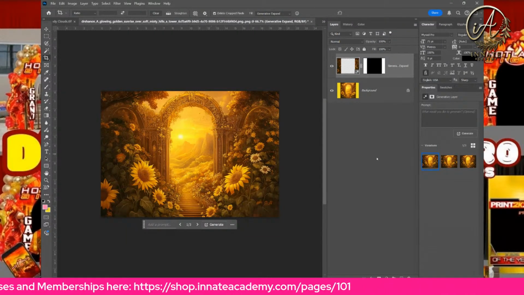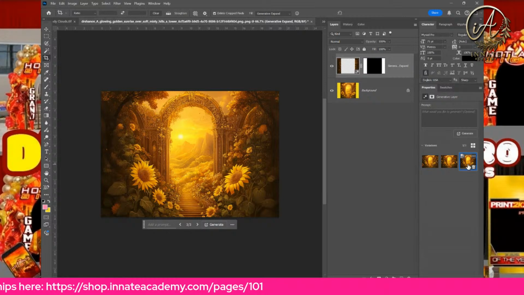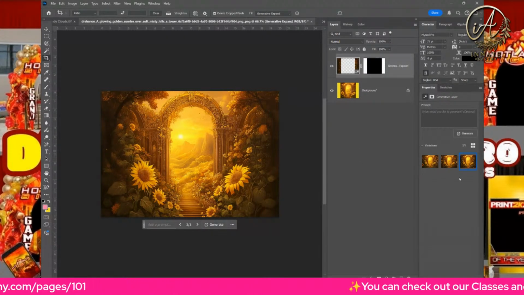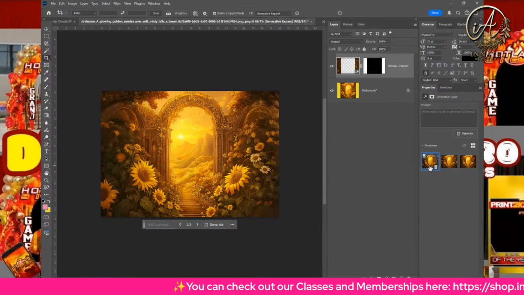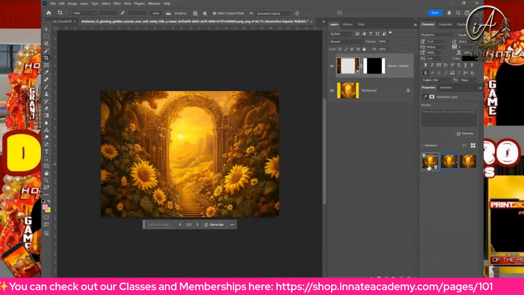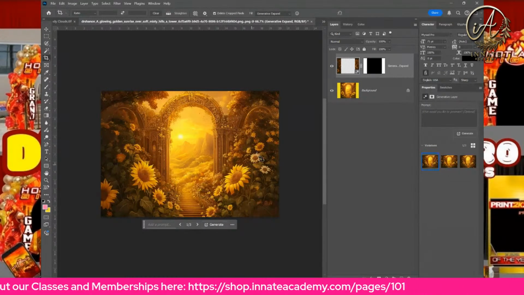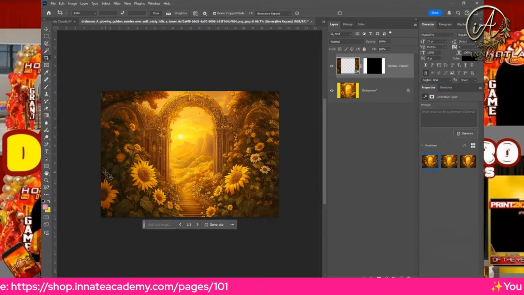And see how this is giving me so many options here. I like how it kind of ended these with the trees here. But I really like the detail in this one. Oh, it's so hard to decide. Okay, so I do like option one because I feel like it's giving me the ability to add two arches on the side if I wanted to make this a triple arch feature.